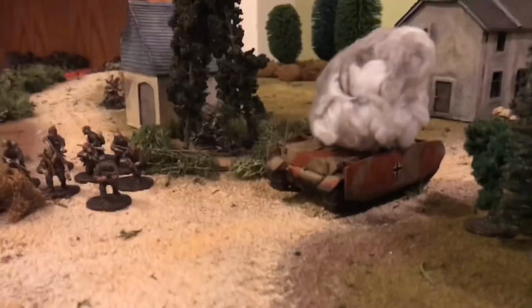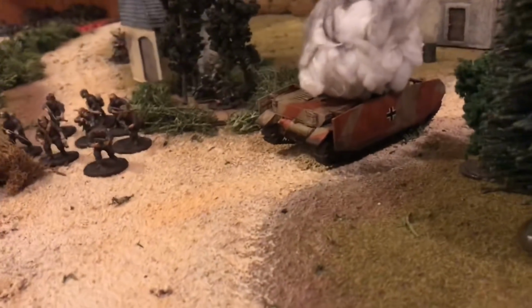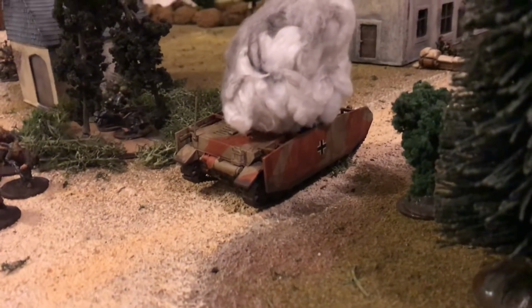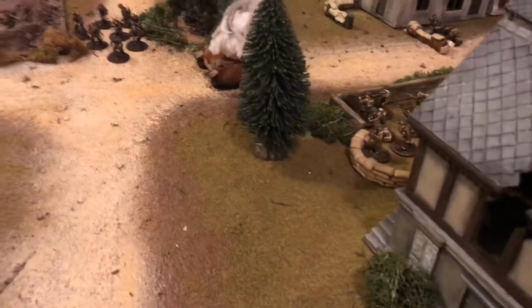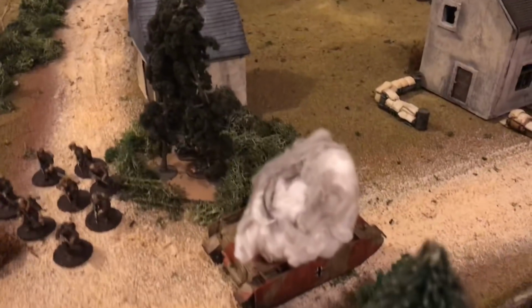All right, guys, we are back after turn 2, and the main thing that's happened this turn is that a PIAT team, if you recall the one that was standing right here, did move up and take out this Panzer IV by hitting it in the rear armor. However, later in the turn, they were taken out by this Panzergren squad that moved up and completely wiped them out. So they are gone, but they did accomplish their purpose. They took out the Panzer IV.